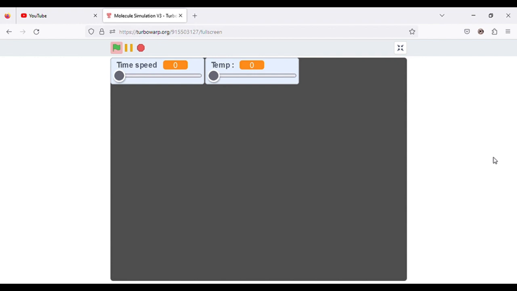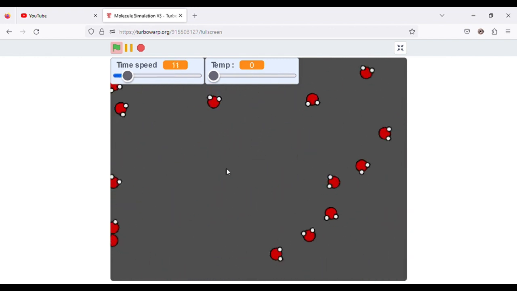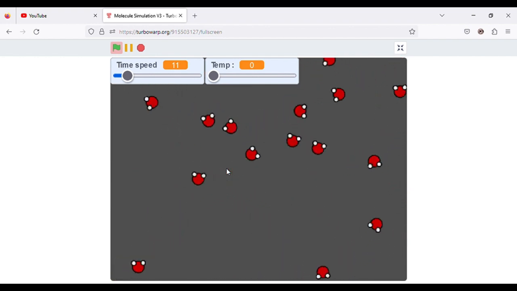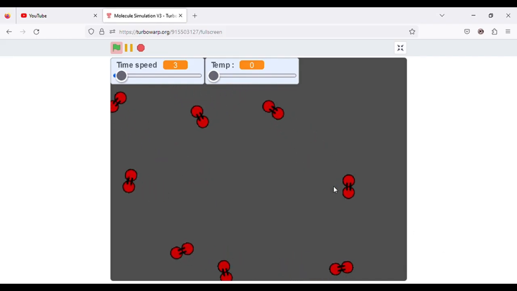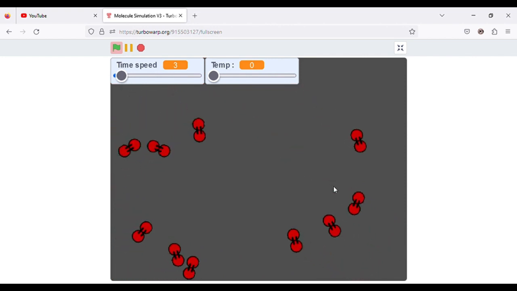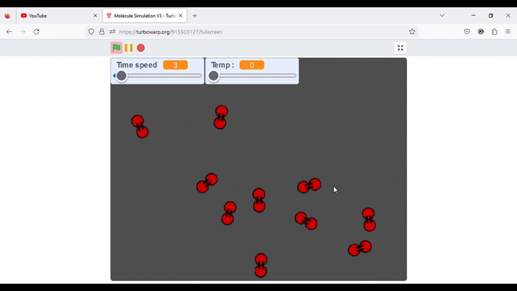Anyway, the molecule simulation that I am working on is, well, certainly something. It is mostly only collision, so it's more like a gas. There's no liquid, solids, or anything like that. It only simulates reactions mostly. So yeah, let's get started. I'm first going to show you some acids and bases reacting with each other, and then I'll show you some other reactions, like decomposition reactions and other ones.